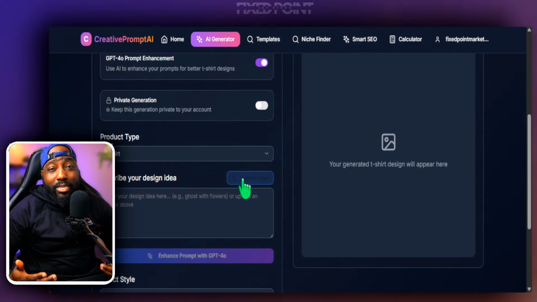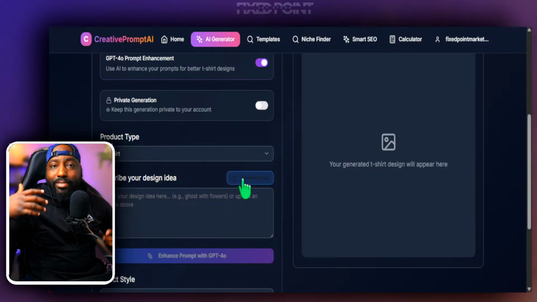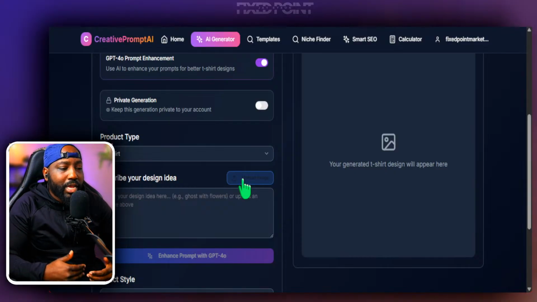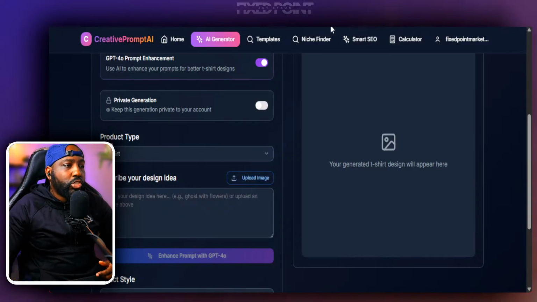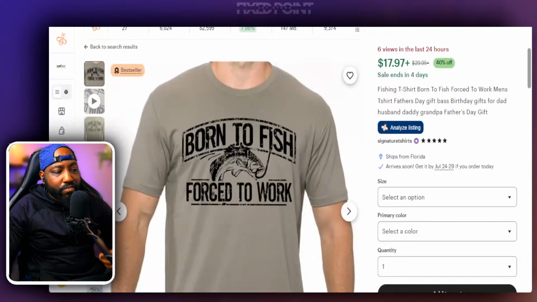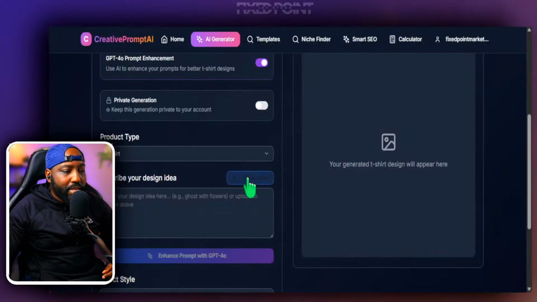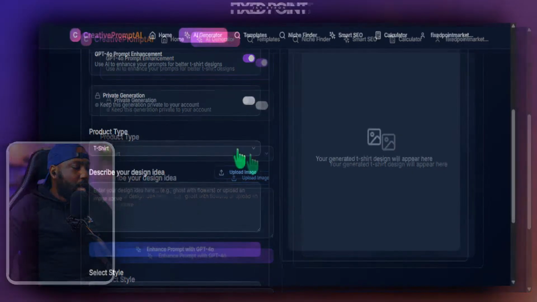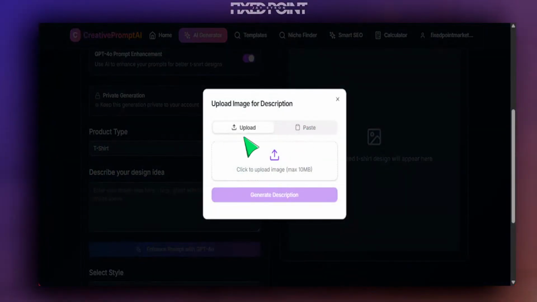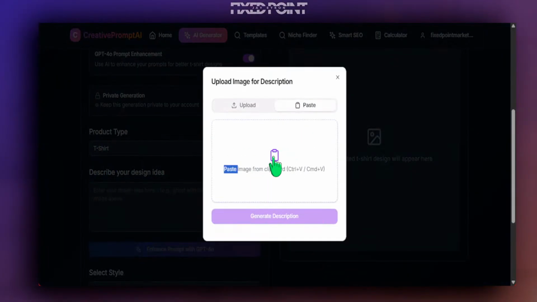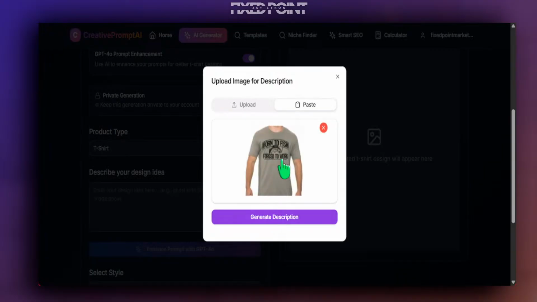Now, again, we're doing this live together. AI can be funny sometimes. It may not give us the right type of design, but I'm just showing you my real-time workflow so you understand how to do this. So I found a design that's doing well. I like this fish. I like the text. I go here, I copy the image. I'm heading over to the AI generator. I'm going to head over to upload image. I'm going to head over to paste. I'm going to hit Control V because I'm a PC user, and it's going to paste in this image here.